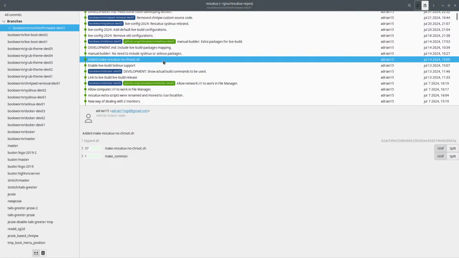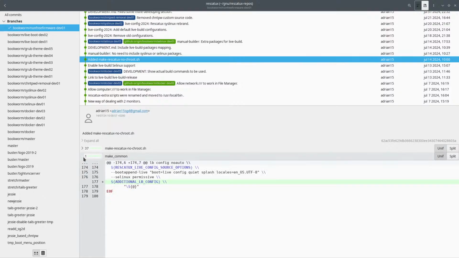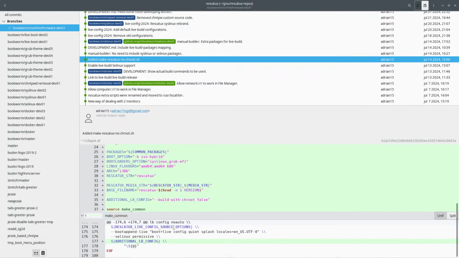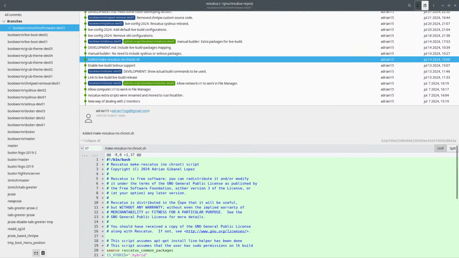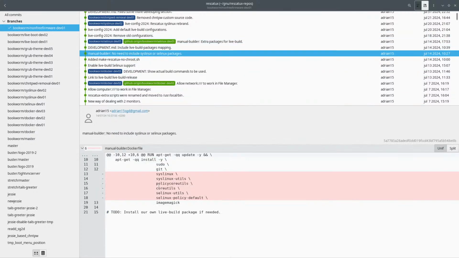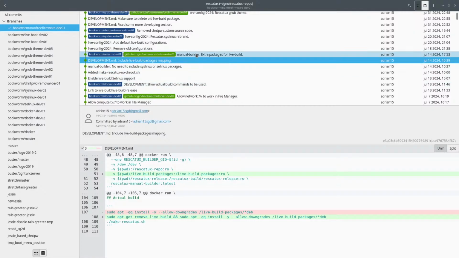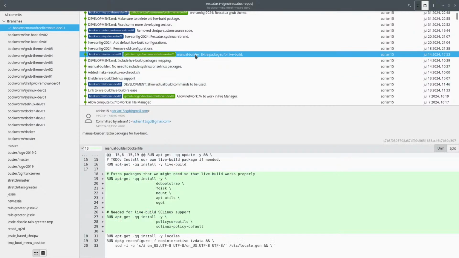I don't know. Make Rescatux no root, which we didn't need actually. Additional lb config. Okay, so manual builder. No need to add this. Okay. Packages. Wait a minute, please.